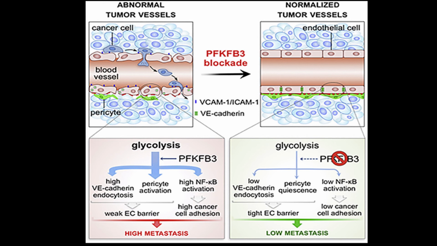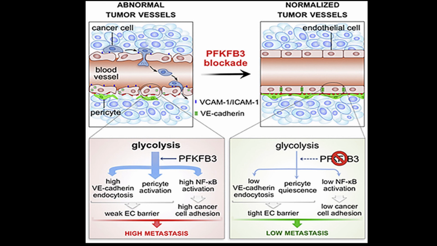VE-cadherin endocytosis is the ability of the tumor cell to squeeze past blood vessels to travel to other parts of the body. As you can see on the left, a cancer cell can usually move between the endothelial cells of vessels, which can lead to infiltrating other parts of the body, including the lymphatic system. The endothelial cells after glycolysis has been inhibited are more tightly bound together.